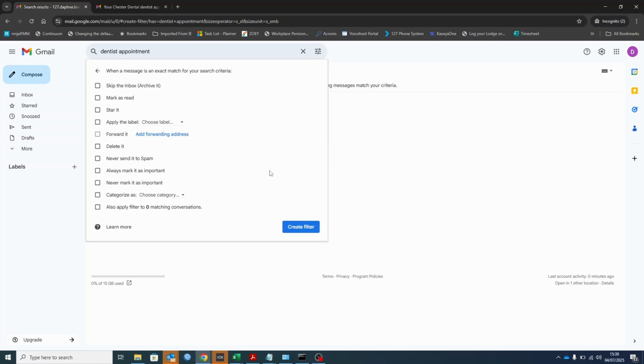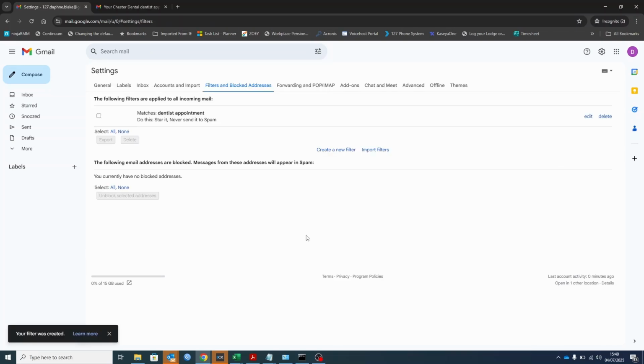Now here is what happens to the email after those conditions are met. So in this scenario, we want to star the email to make sure that we see it and it is brought to our attention. And we always want to make sure that an email about dentist appointments is never sent to spam. Please note, when you flag something using a rule or filter to never be sent to spam, this will not be applied to any emails that have already found their way into the spam filter or you've deleted and put into trash. Once you've set what happens to emails, click Create Filter.